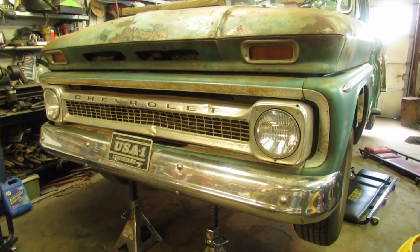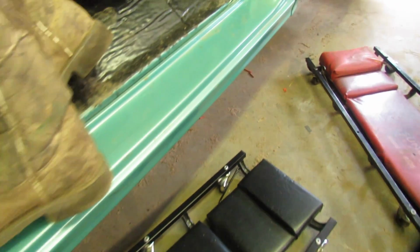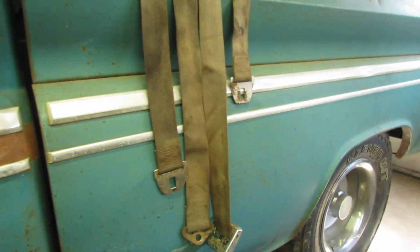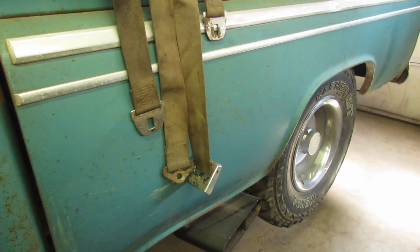And now we've jacked the truck up. And I'm going to go underneath and build the wiring harness to the back. Or repair it, essentially. I'm going to have to add some wires and do some soldering and what have you.